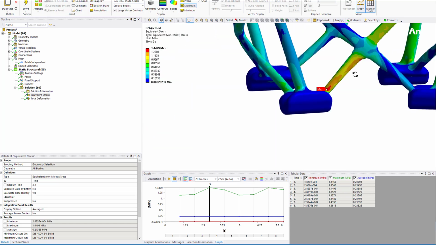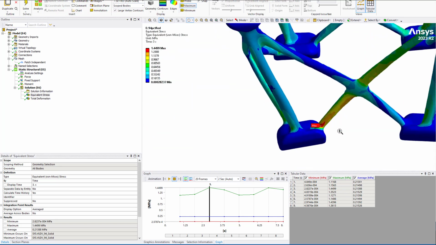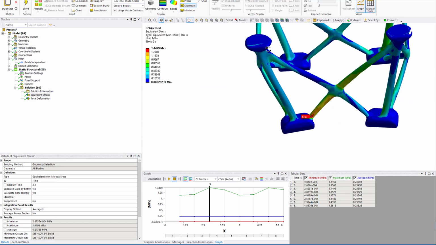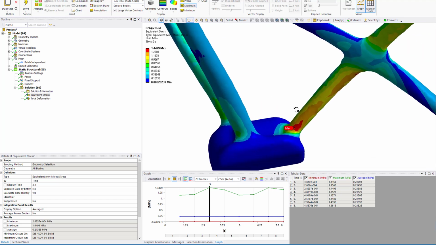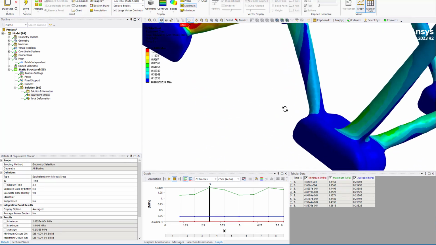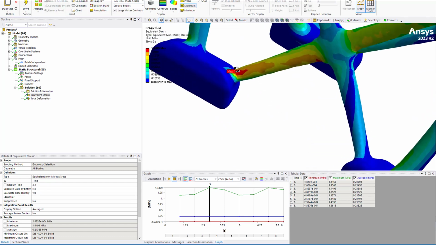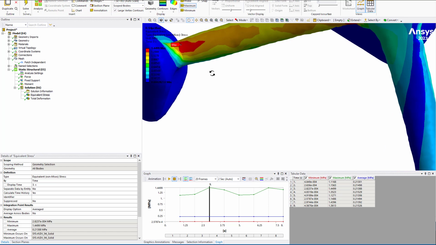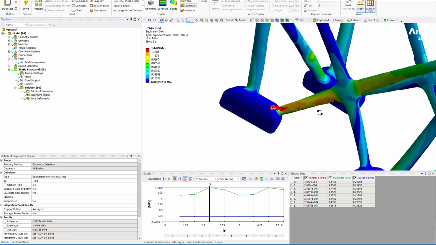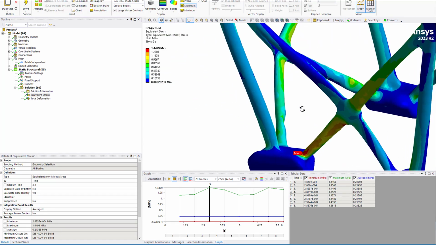And we can see here in this result that instead of having the peak stress right at the point where the legs meet the quadcopter body, we've moved that maximum stress location away from that location to just a location on the leg of the quadcopter landing gear.